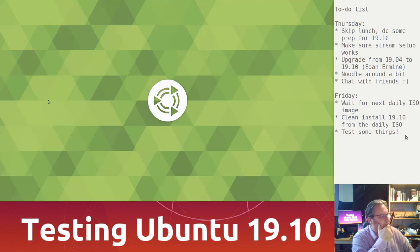That was quick. Excellent. So we logged straight in because I did automatic login. I guess I can turn that off if I want to. So now we're in Ubuntu Mate. That's rather nice. And does this ship with Tweak? Where's Tweak? Is it in preferences? That would make sense, wouldn't it?